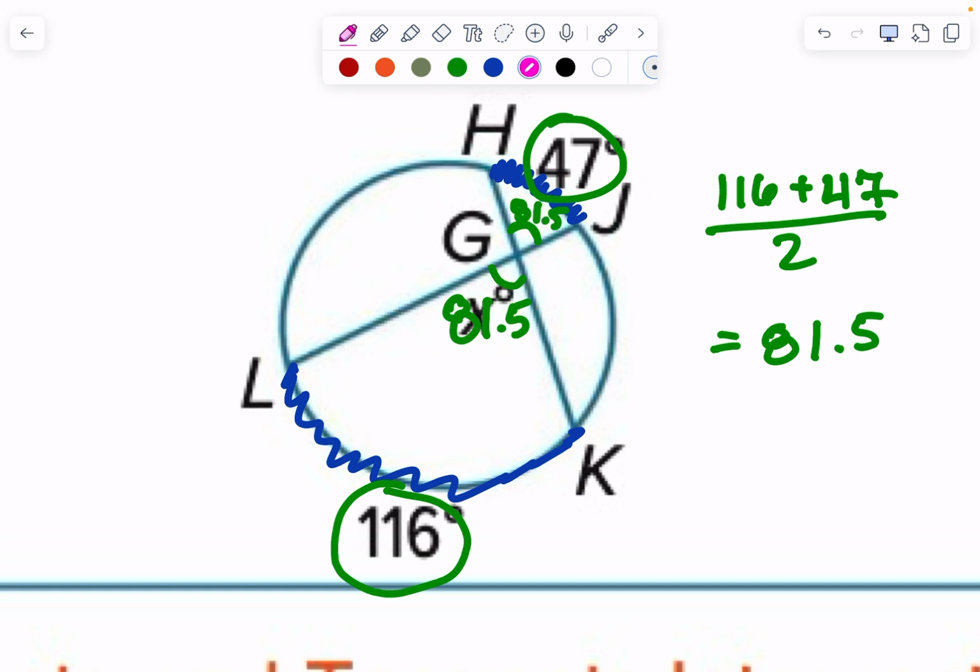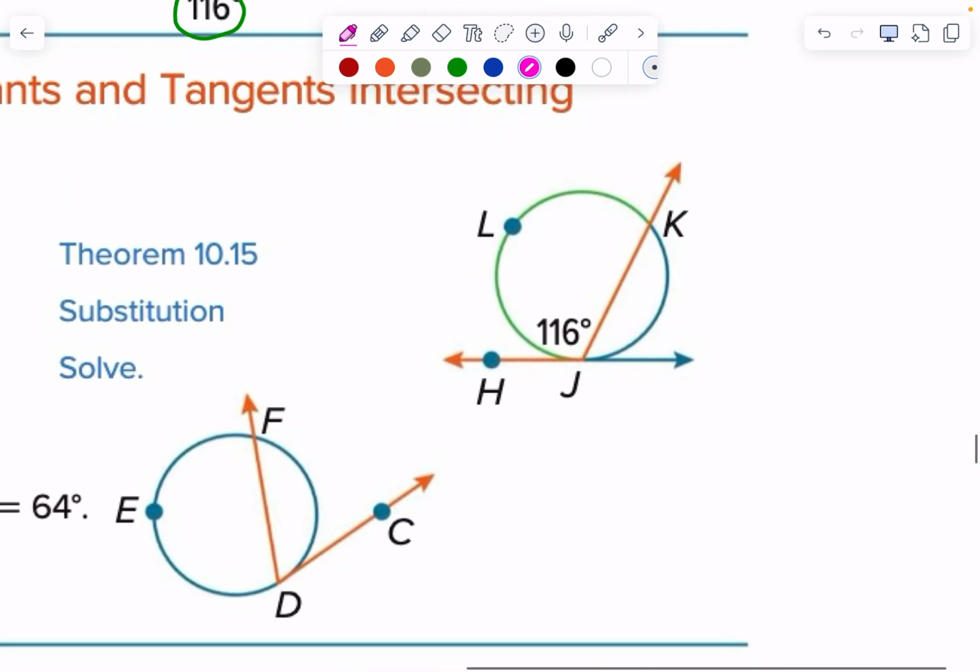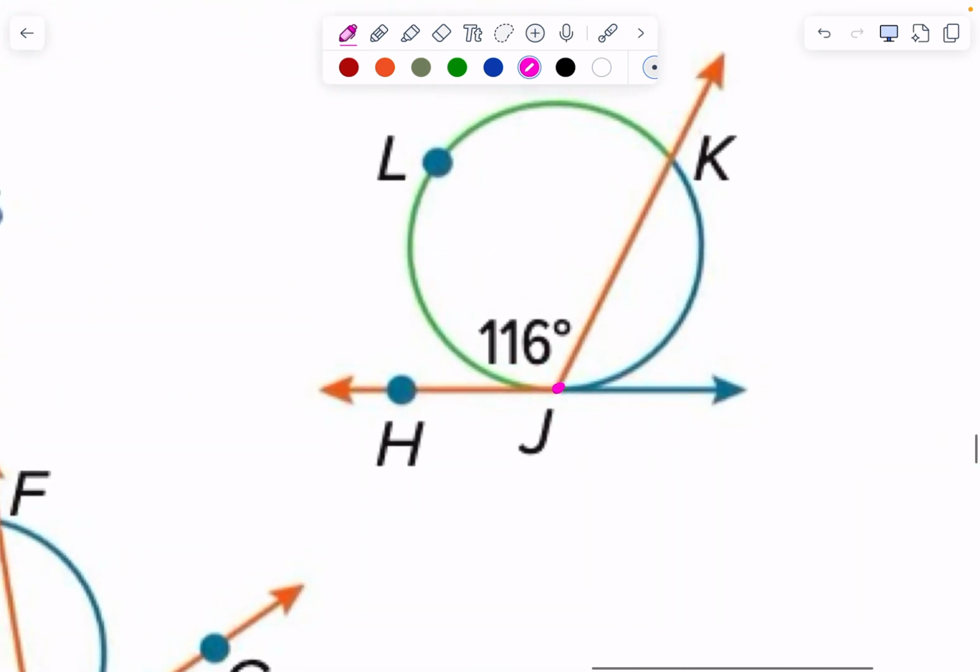Now, what if they asked for this one right here? This is a straight line. You subtract from 180, it would be like 99.5 or 98.5, whatever that is, right? 98.5 is what he would be, right? Okay, so we can figure out those. So when you have two angles that are crossing, or two lines that are crossing in the middle, to find those angles, you have to average what the arcs are. Got it? Okay, now let's say we have this going on where we have a tangent line.